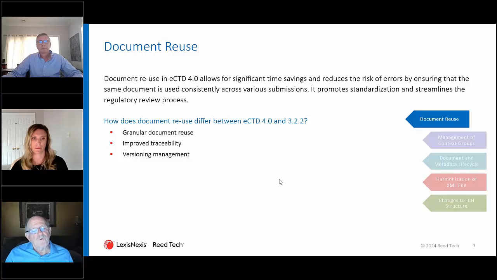But now with 4.0, that particular linking to reusing documents, not only internally but into external applications, becomes so much easier and much more deterministic. The reason for that is because those particular files now have unique identifiers, and you can point to those identifiers multiple times throughout application A and point to a file in application B that was submitted earlier. So that becomes much more powerful, easy to use.